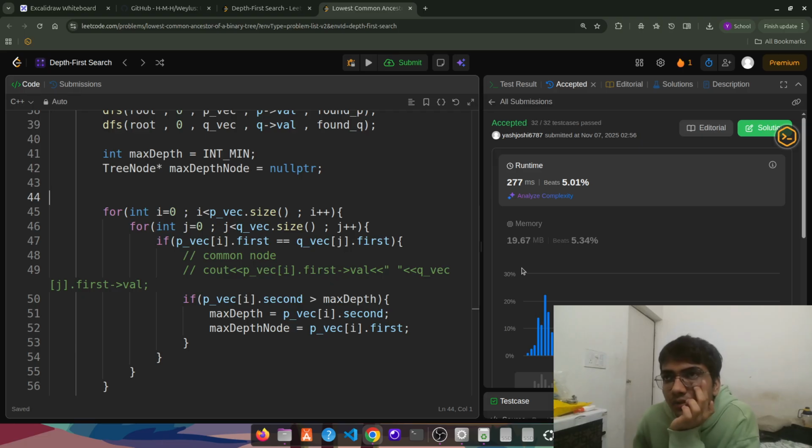I was thinking about sorting. Oh, it can be done. Use a hash map. Huh. Maybe it can be done.